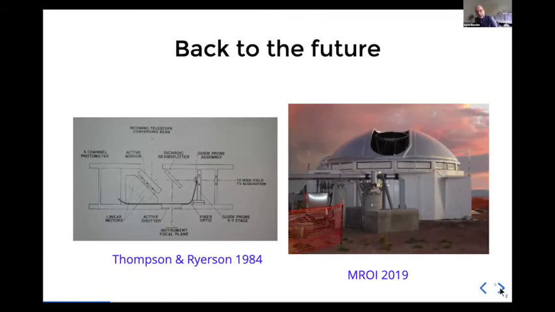So what this is about is the very most basic form of adaptive optics. The picture on the left here is from 1984. This is Laird-Thompson's system. It's a tip-tilt system, so that is the lowest order AO you can build. But it turns out that this kind of low order AO is still relevant today.